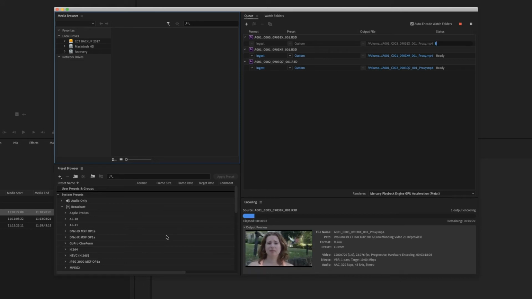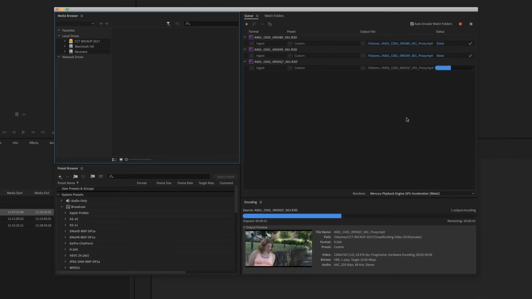Now, how long this takes is going to depend on the power of the computer that you're working on, the hard drive that's connected. What I'm working with is pretty decent, so it's not going to take me too long at all. But this is something that you might want to do maybe at lunch when you can step away for a while, or overnight. I like to do a lot of this kind of stuff at nighttime when I'm done for the day, but I can still come back and check on it and make sure it's doing okay.